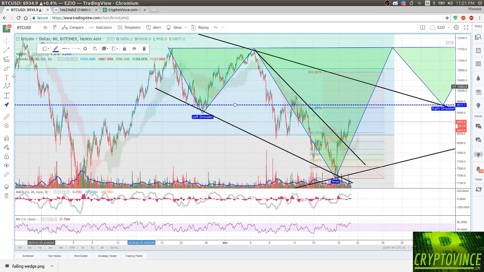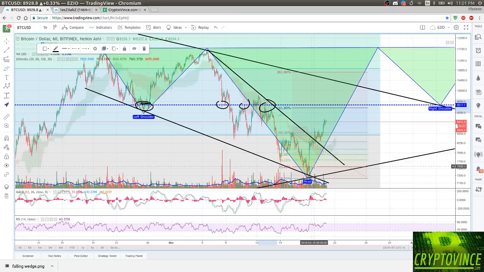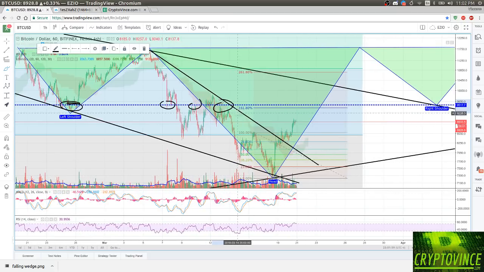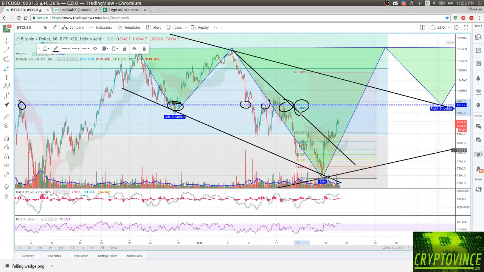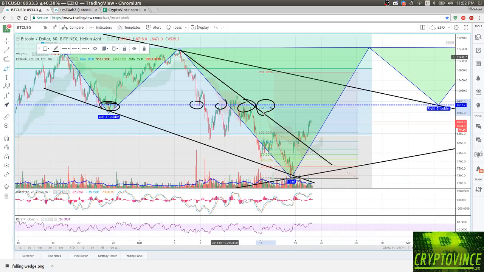I have lots of resistance. You can see here a support there, which acts like a resistance. This one, this one, this one. And by tracing my Fibonacci extension, look at my extension where it ends up, 161% right on the level. So to be honest, 9.5 for me is the next target, and it's a very strong resistance to break.